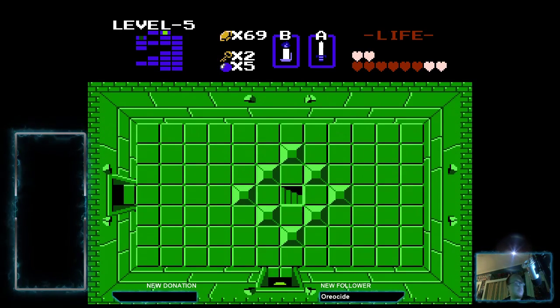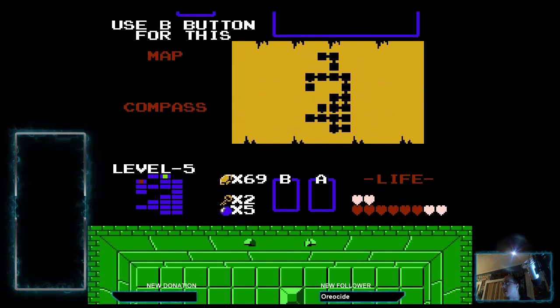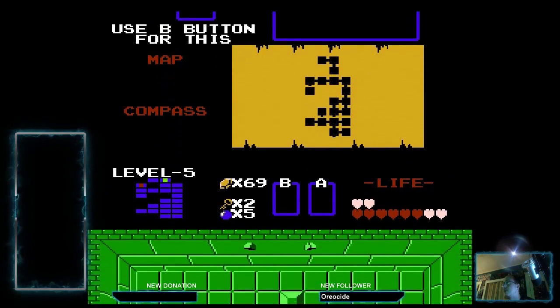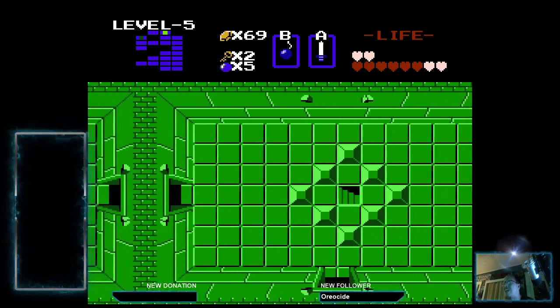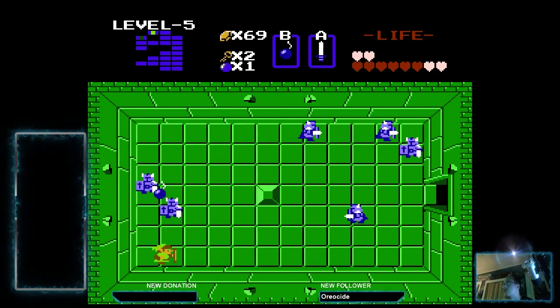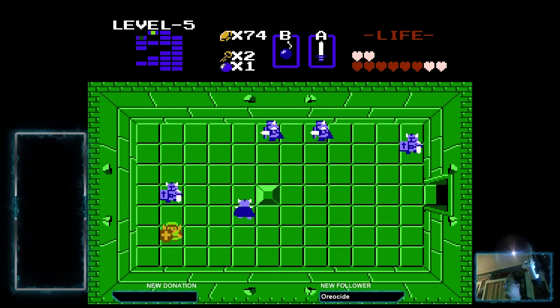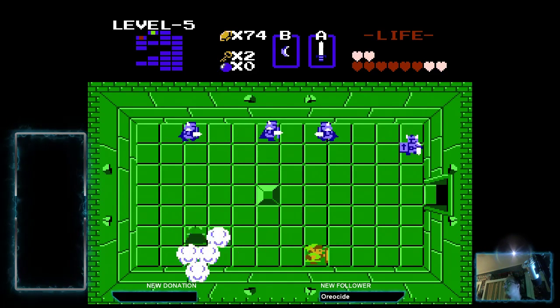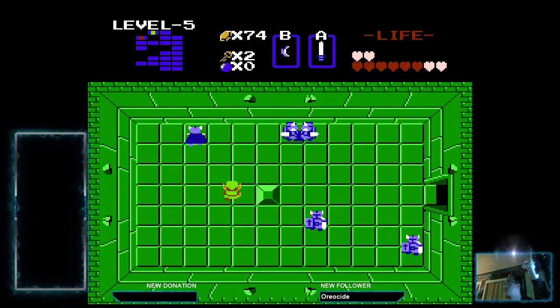But let's see if I can actually beat them. Okay, this time, I'm probably gonna be using bombs as a decoy, if I can. But if I can't, then... Oh, I can. So there's 6 of them? Okay, got one. Okay, I got that one.